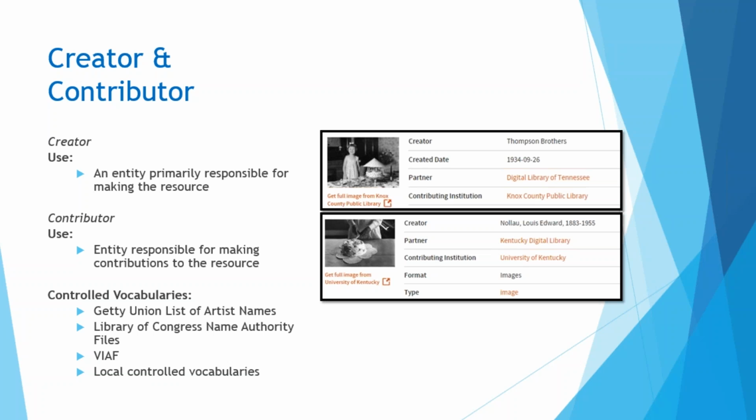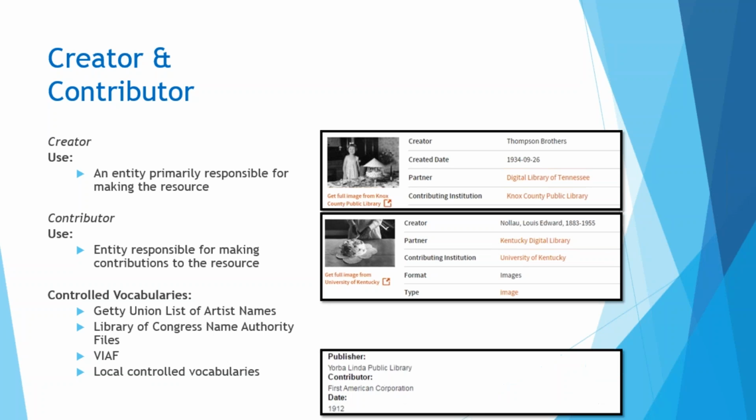The contributor field is optional and it is repeatable, but it's not visible in the DPLA user interface. The field is used for any entity responsible for making contributions to the resource. This may be a personal name or a corporate name, and again, they should follow those order naming conventions as described previously.